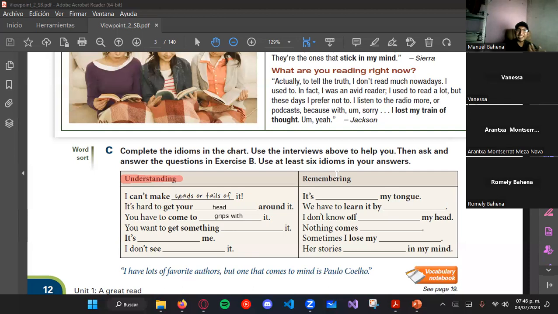In Spanish, it would be agarrarle la onda, agarrarle la mano. Come to grips with. Tienes que agarrarle la onda. Ok, eso sería en informal. Un poquito más formal el modismo sería tienes que agarrarle la mano. Okay, you have to come to grips with it. ¿Vale? You have to understand it. Tienes que entenderlo. Okay? Yes, everyone understood? ¿Todos entendieron? Yes, teacher. Excellent.